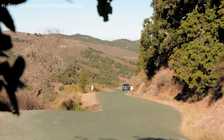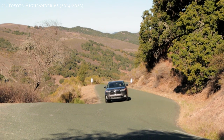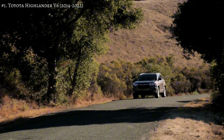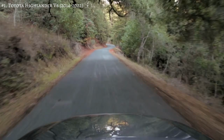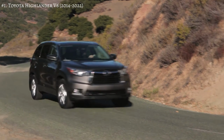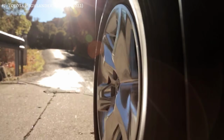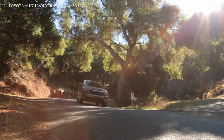From a financial standpoint, the Highlander V6 boasts an elite resale value. While that means you will pay a premium up front on the used lot compared to a domestic competitor, it also guarantees that the vehicle will hold its value beautifully when the time comes for you to sell it. It represents an incredibly low cost of ownership because it simply refuses to break down.